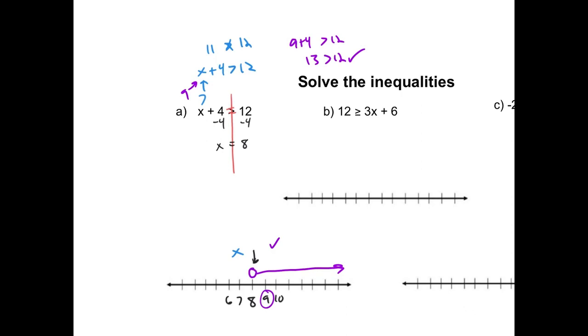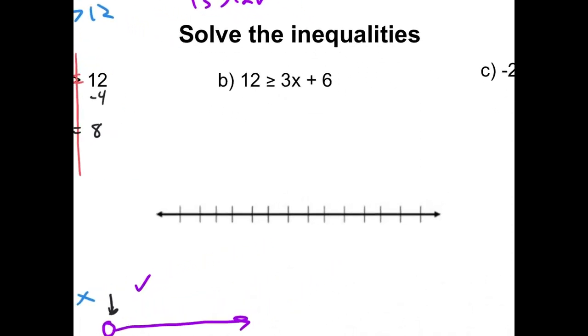So let's take a look at our next one now. Exact same thing. I am just going to draw this line, pretend it's an equal sign, and solve. So I'm going to take off 6 from both sides. And also, if you've been solving these in your head, remember how our solving equations got really hard, then it was hard to do that in your head.